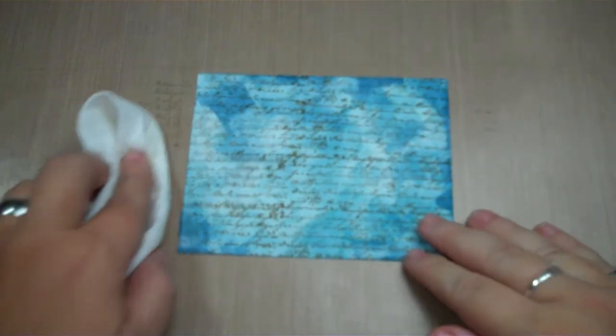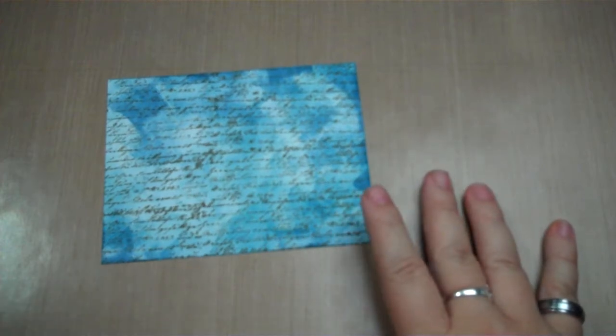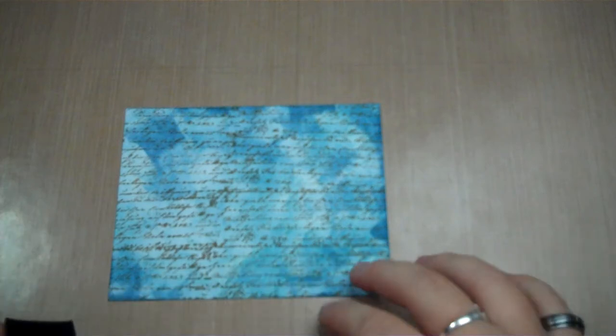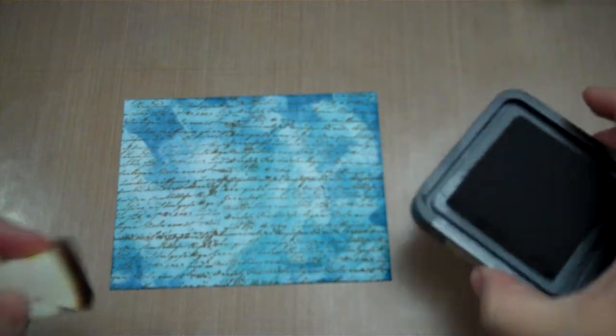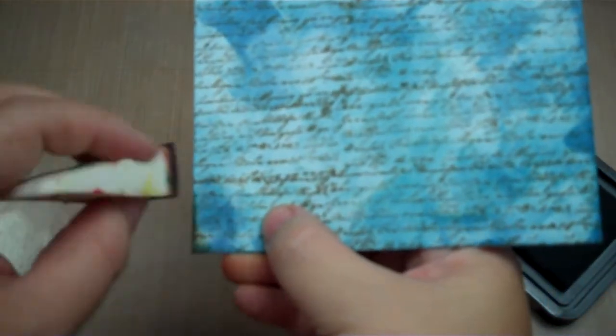So I'm going to just put my distress ink away, and I will clean my surface again so I don't ink up everything around me or my paper on my work. So you see now you have a background, like if somebody wrote a nice handwriting thing. To give it more of a distressed look, I'm gonna paint the edges. So I think with the same frayed burlap, I will distress the edges of this card to make that vintage look.